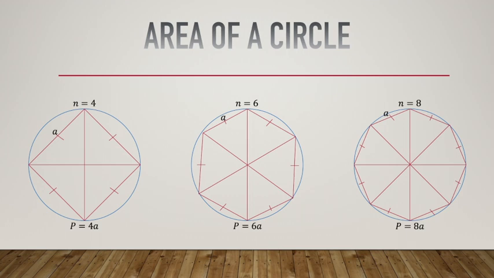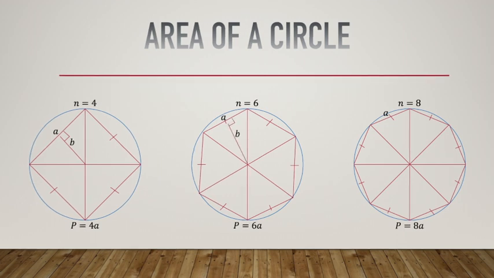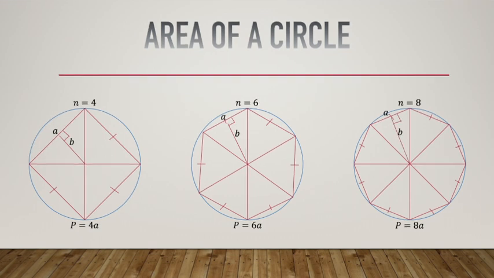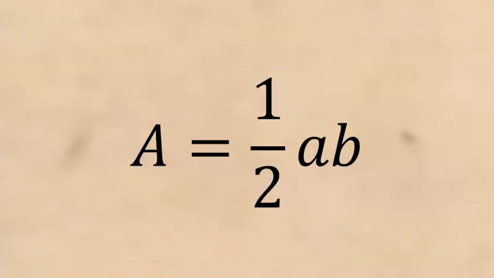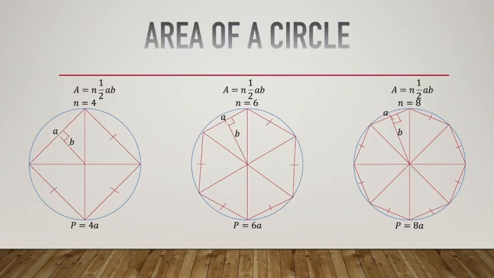For the next part of the proof, let the perpendicular bisector of the triangle be the altitude of the triangle. We name this length line B. Through this, we can conclude that the area of the shape inside the circle is n multiplied by something. Given that we know that n is the number of congruent triangles in this shape, and the area of these triangles is half A times B, we can conclude that the area of these shapes is n multiplied by half A times B. However, this is only the area for each of these shapes.